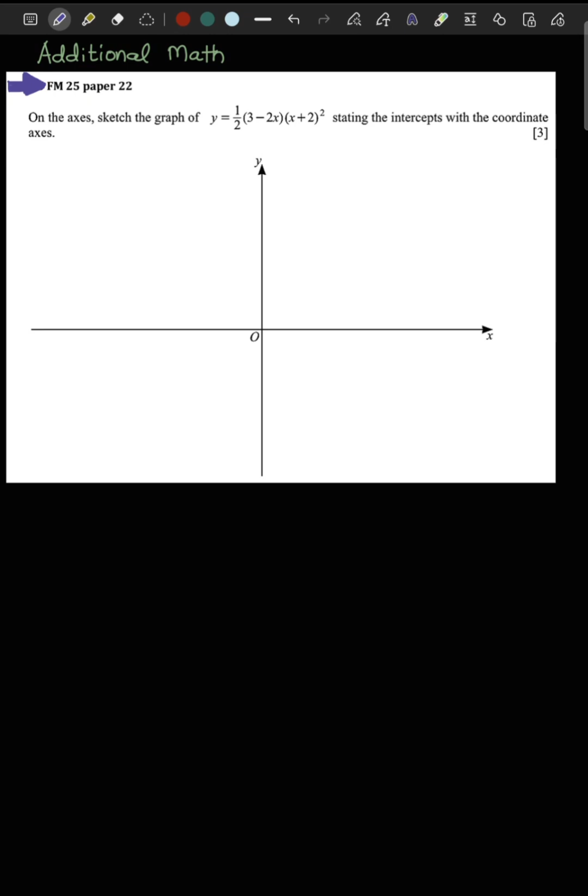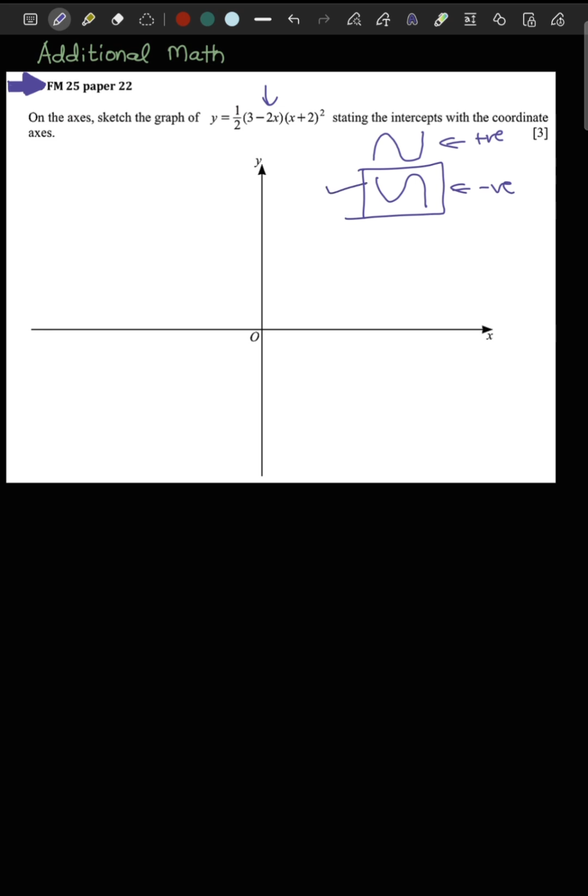First, to understand the shape of the graph, because it is a cubic curve, the curve is going to be a mountain valley or a valley mountain. This is for the positive cubic and this for the negative cubic. The given question has got 3 minus 2x, which is going to give us a negative cubic, and therefore the curve is going to be of this shape.